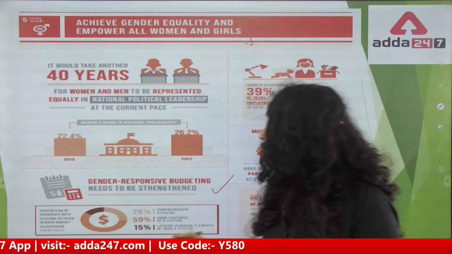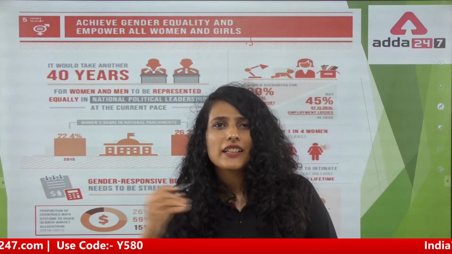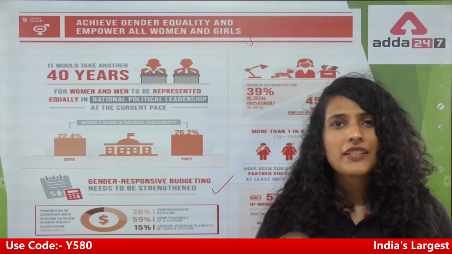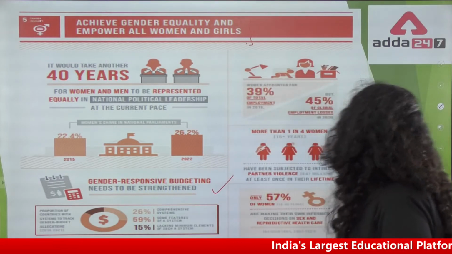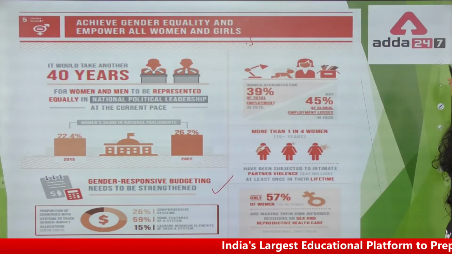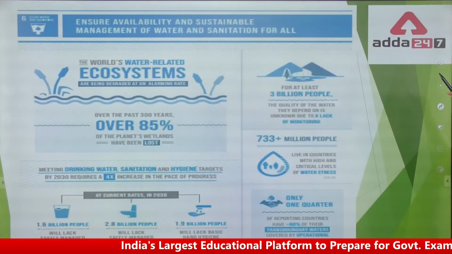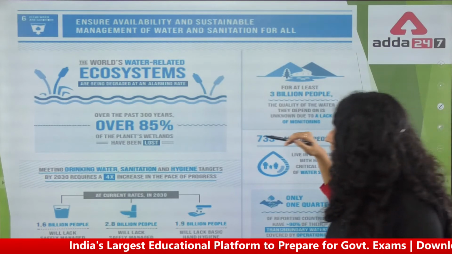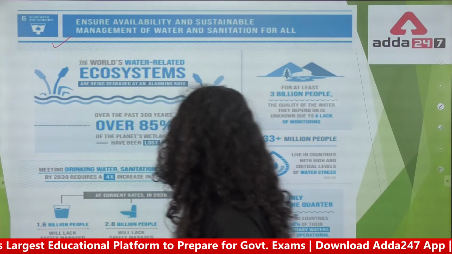We are waiting for the report or the perspective of the Niti Aayog regarding each of the agendas that are being taken up by the Sustainable Development Report. Okay, so I think we have to move the session really very quickly. Talking about SDG 14, or rather, okay, we are at SDG 6.